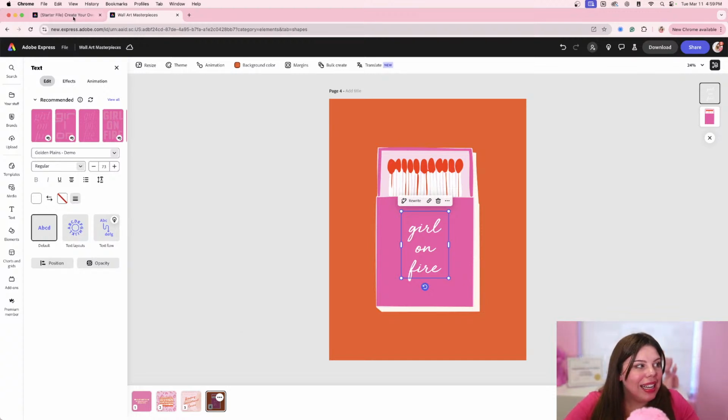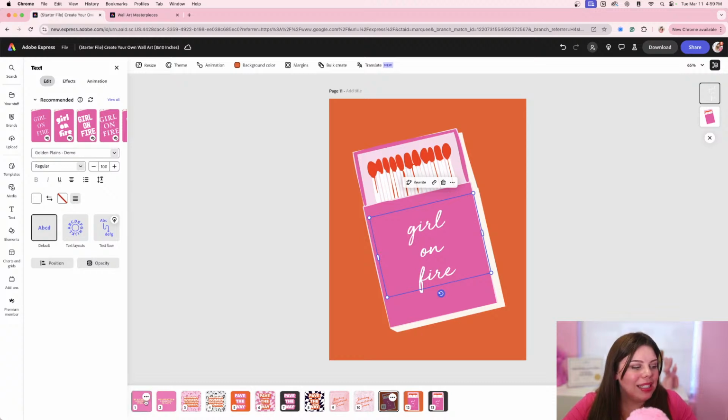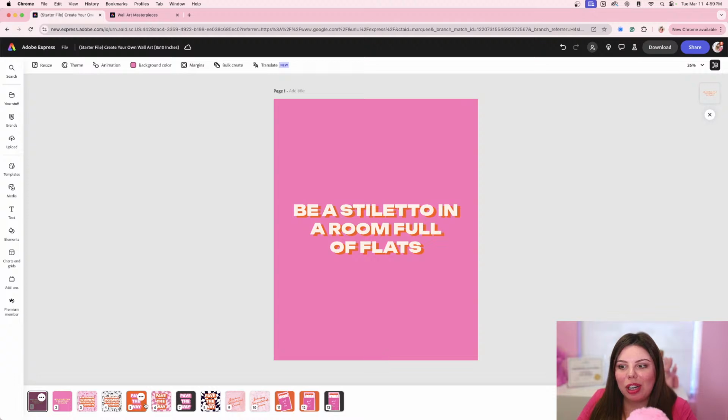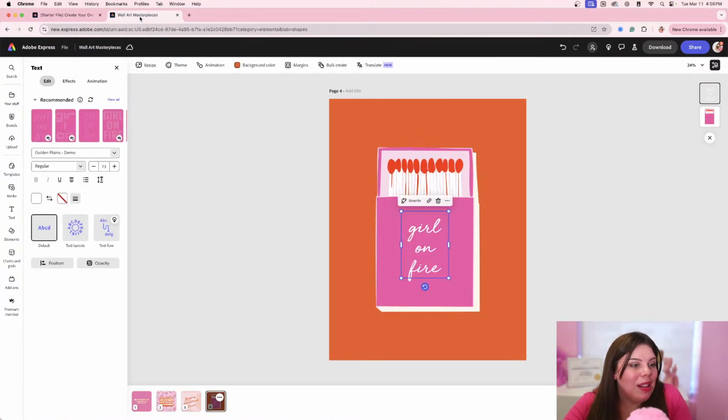This is our weekly Express challenge, and what we had done, like I said before, if you're just tuning in now, is create our own custom wall art that you can print. It's 8.5 by 11 inches already, so you can literally print it on printer paper. And it's already pre-sized, pre-created. You have a starter file that's linked in the description of this video. Have so much fun with it, and create your own custom wall art for your office.